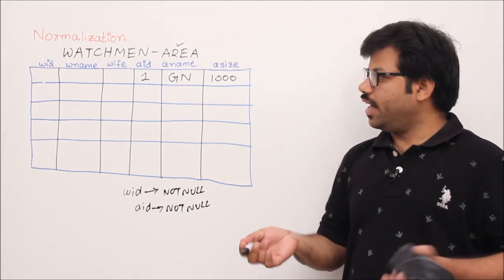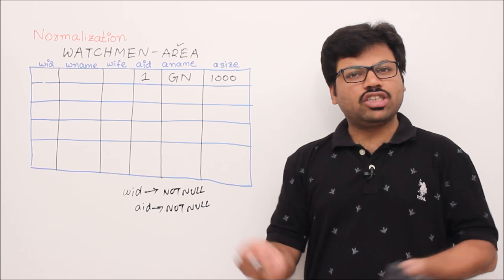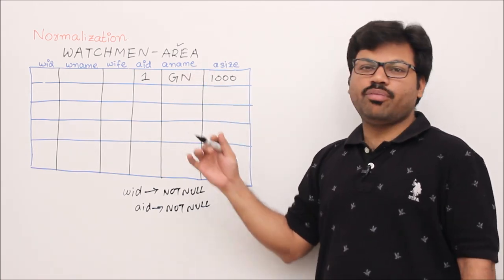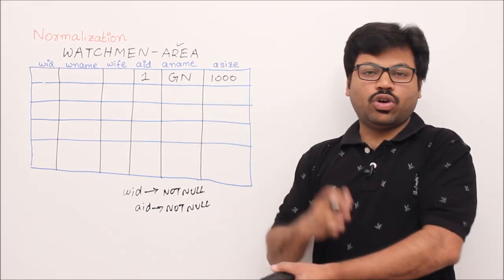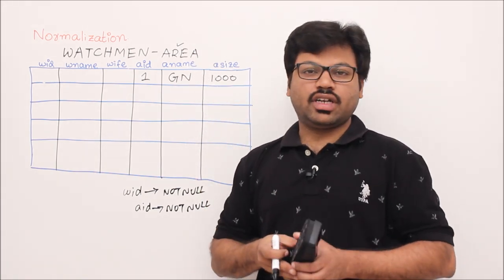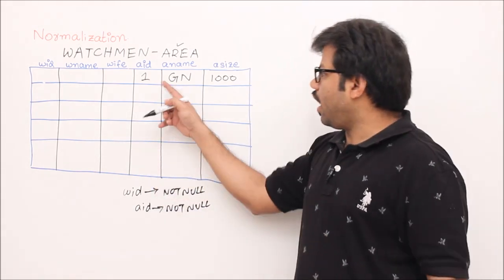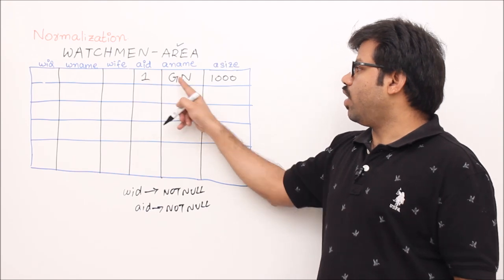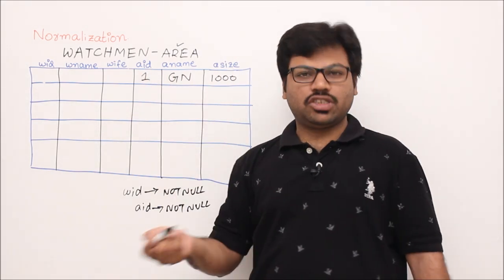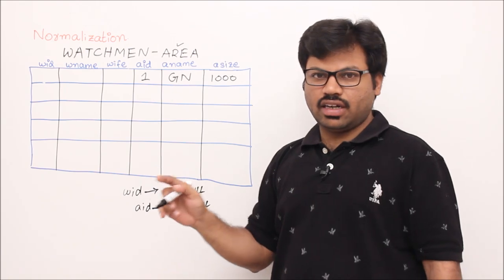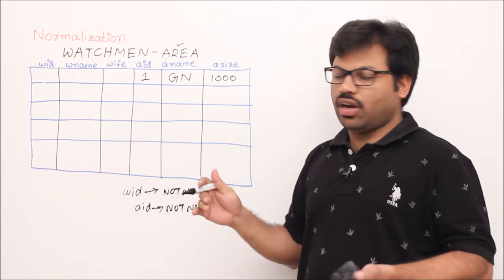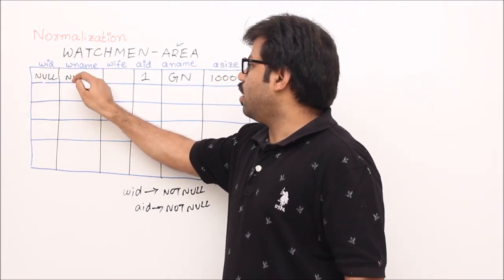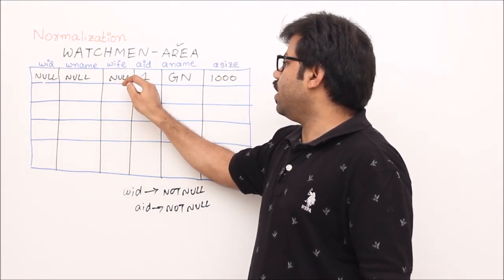Then how do you do that? At this moment, let's say your company doesn't have any watchmen, then how do you fill this data? You want to store every piece of information in a table form. You don't want to remember it in your brain because it's a formal company, so the company has to remember this information. The government allocated you one area where you have to supply watchmen. Currently you don't have watchmen to allocate, so we have to write null and null and null. This is the only way we can fill the data, correct?